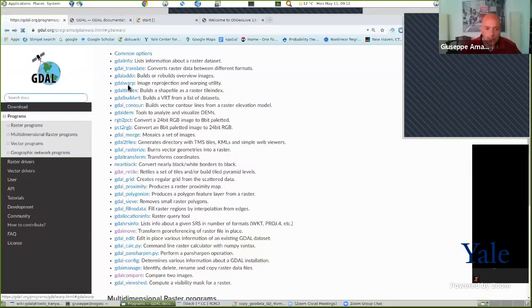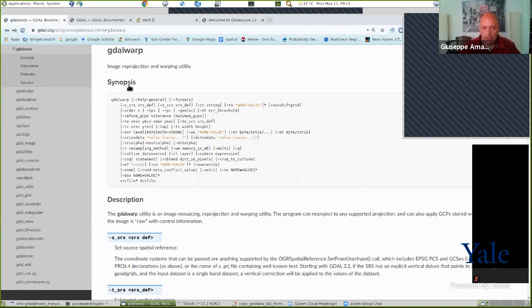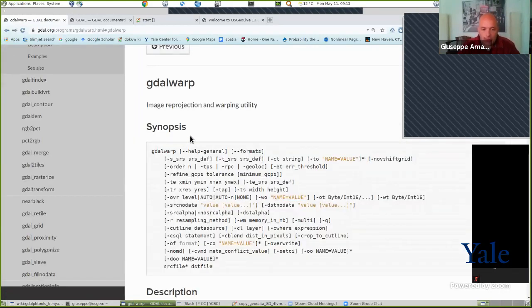Every time that you click on one command, you can see the syntax of this command. You can already recognize immediately that it is the typical bash syntax, where you have the command, and all these options between square brackets are optional. You can insert them or not according to what you want to do. They always start with a little dash, and they are also called flags.